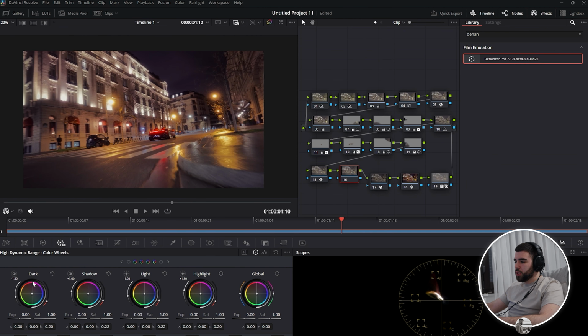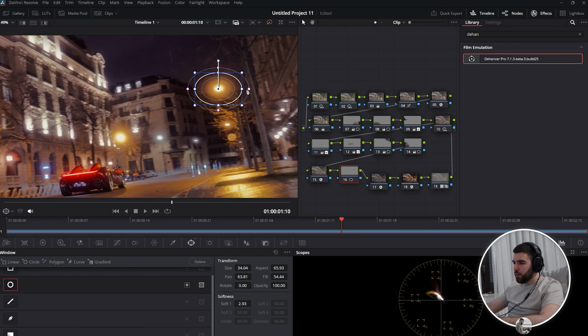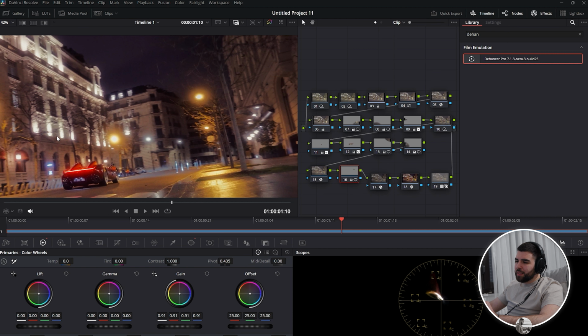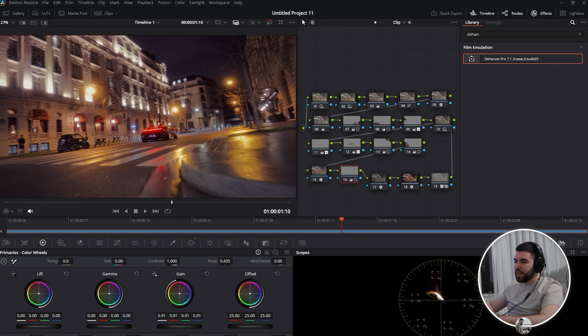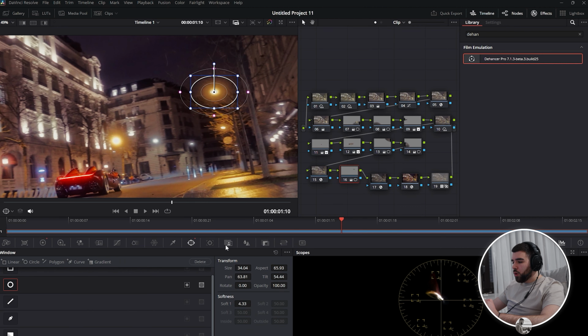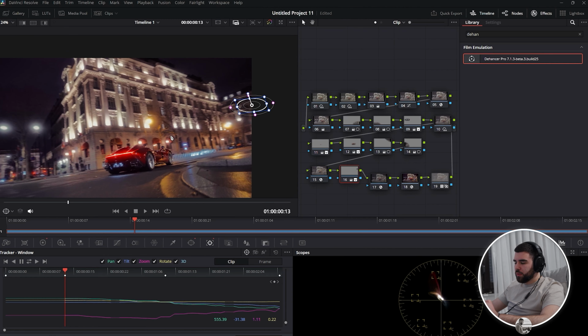You can basically just add new masks. And for these lights, for example, we're going to select it. I mean, add it here. I'm going to decrease it to not be so harsh. Press offset, gain, and drop it down. I mean, you can do it in the overall settings, but it's going to affect not just the lights here, but this light here, this light here, all the subtle lighting like here. So I think the best way to do it is just going to Max and camera tracking this one. So yeah, basically that's it.